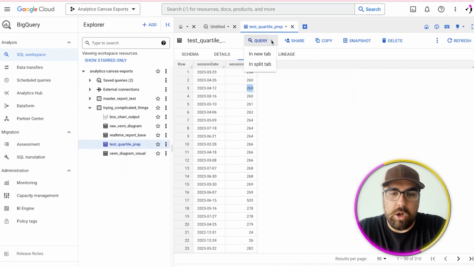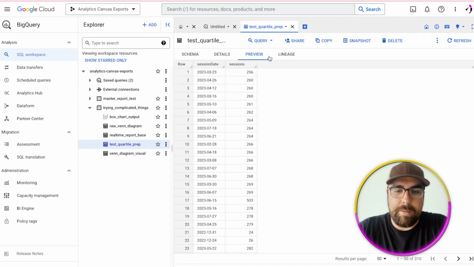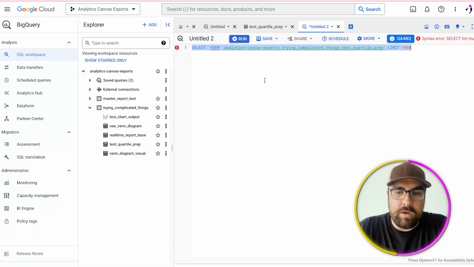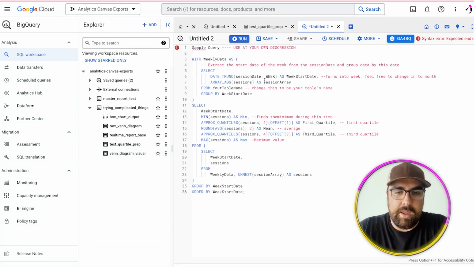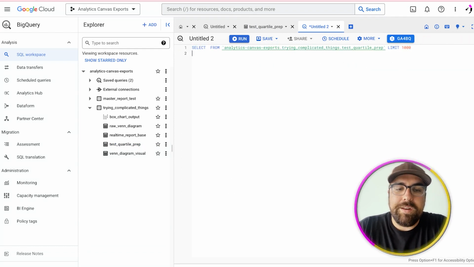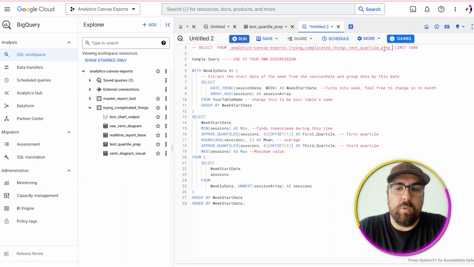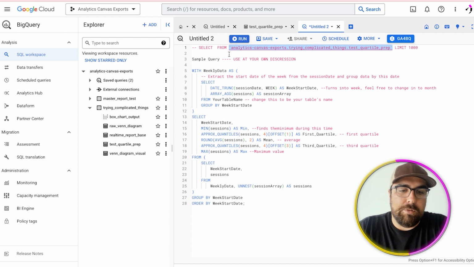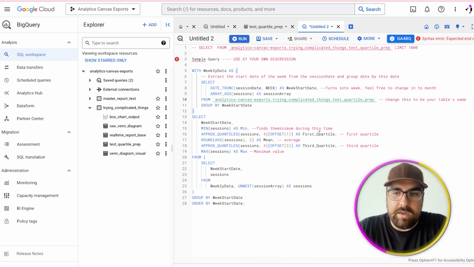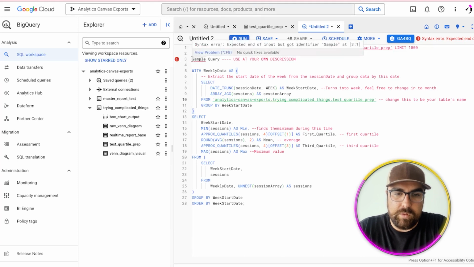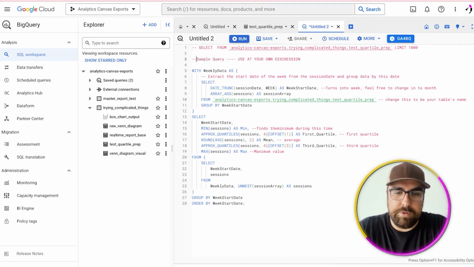We're gonna open a query in a new tab. And we are gonna paste in that query. Actually, we're not gonna paste in that query, we're gonna paste the query in below this. We are then gonna comment this out, and we are going to grab this table. I'm gonna replace this table with where I need to put my table in, and it should just work. Sample query, there we go.